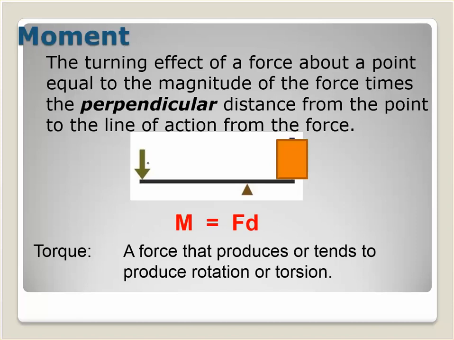that this force right here and this distance have to be perpendicular to each other for a moment to happen. Because of that, this force would cause it to turn counterclockwise. But on the other side, we also have a force. This box is applying a force down. It is some distance away, and it would also cause it to turn, except this turn would be a clockwise movement.